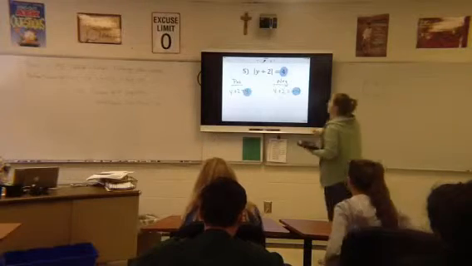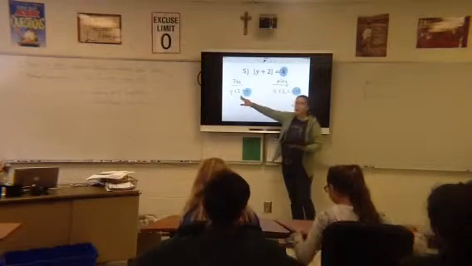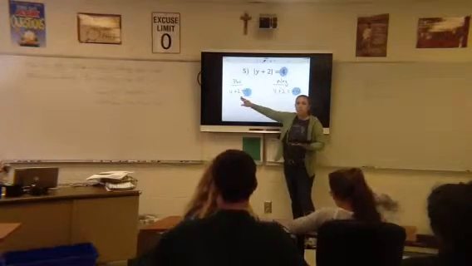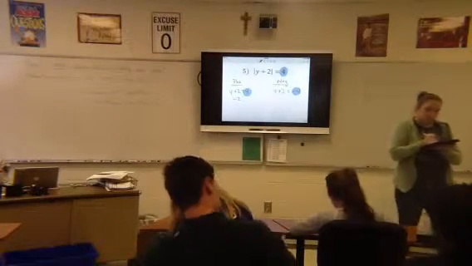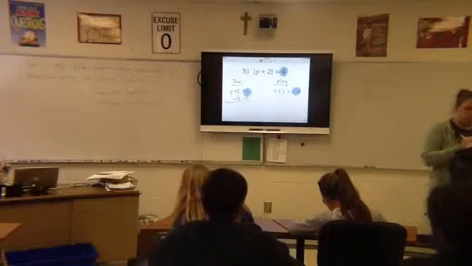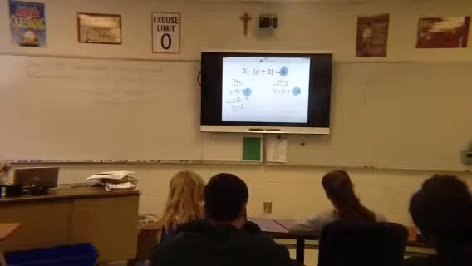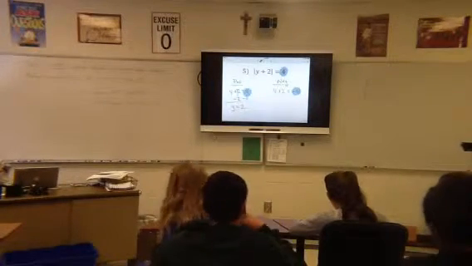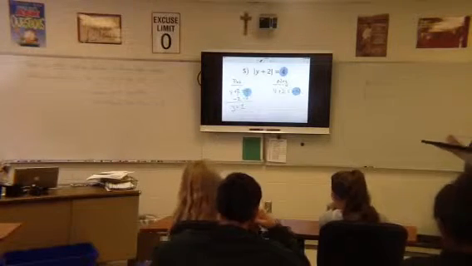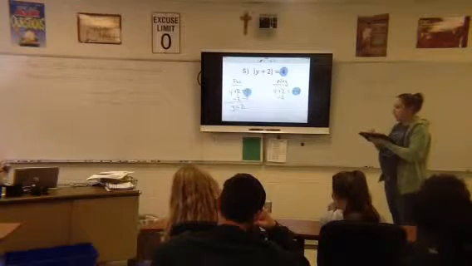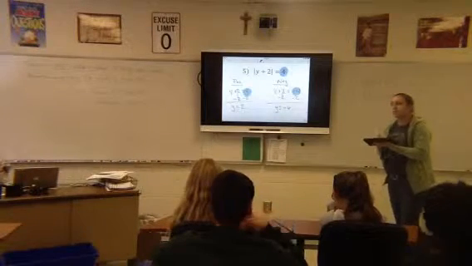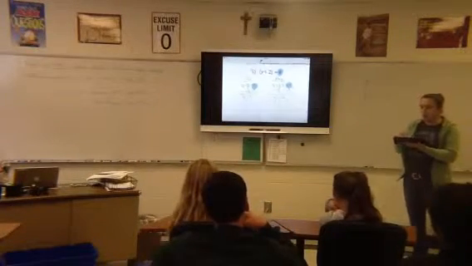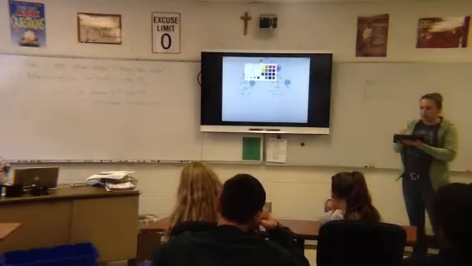So what would I do here to solve this guy? How are we going to solve this one? Good. Subtract the 2 off. So 4 minus 2 is 2. And you're going to do the same thing on the second equation. You're going to subtract the 2 off, and what is negative 4 minus 2? Negative 6.